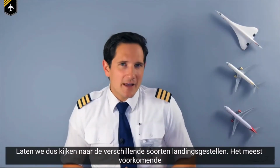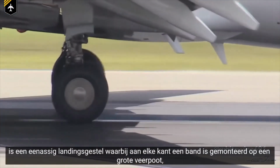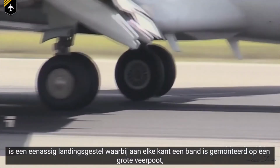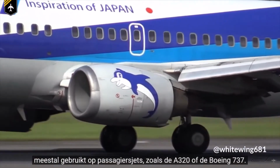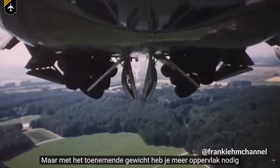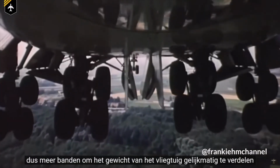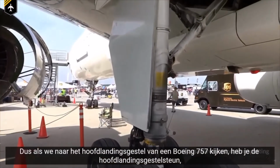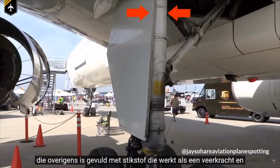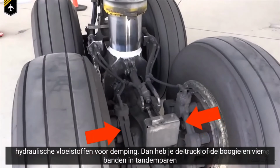So let's look at the different types of landing gears. Now the most common one out there is the single axle landing gear with one tire fitted on each side, mounted on a large strut. Mostly used on passenger jets such as the A320 or the Boeing 737. But with increasing weight, you need more surface, so more tires, to evenly distribute the weight of the aircraft. So if we look at the main landing gear of a Boeing 757, you have the main landing gear strut, which is, by the way, filled with nitrogen, acting as a spring force, and hydraulic fluids for dampening. Then you have the truck or the bogie and 4 tires in tandem pairs.